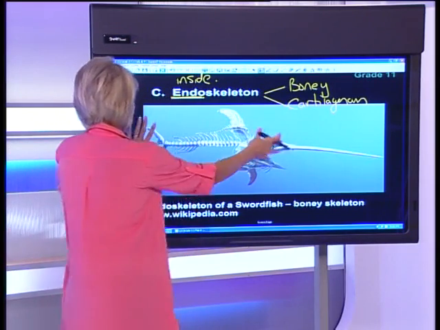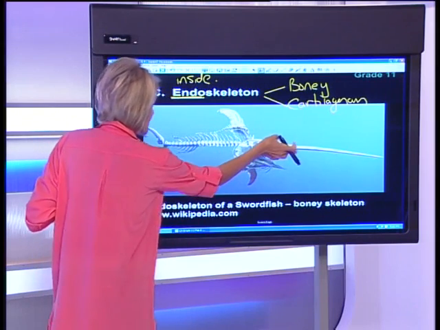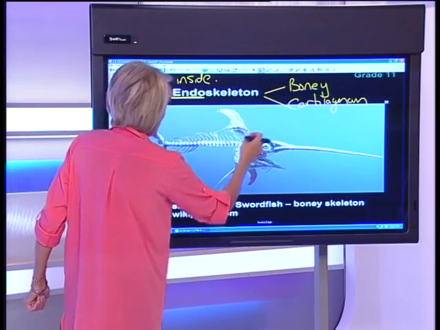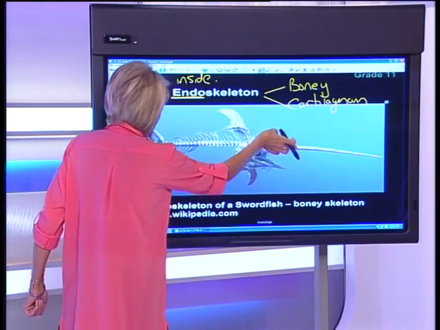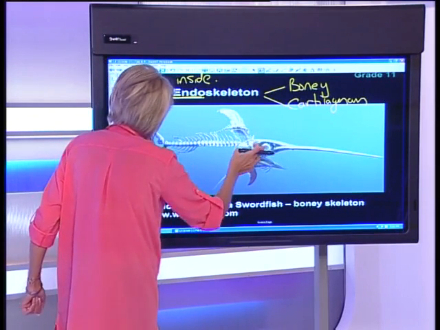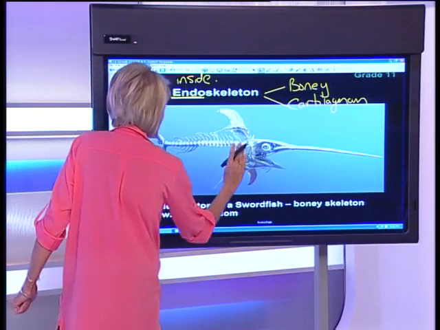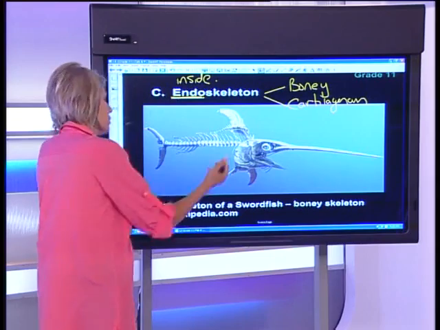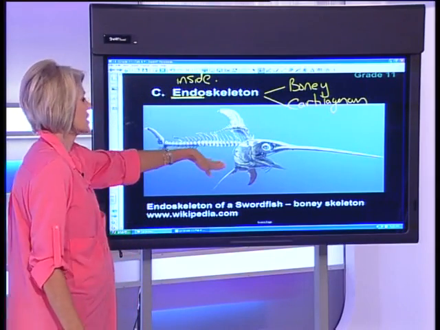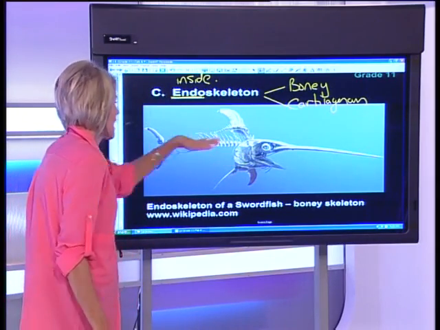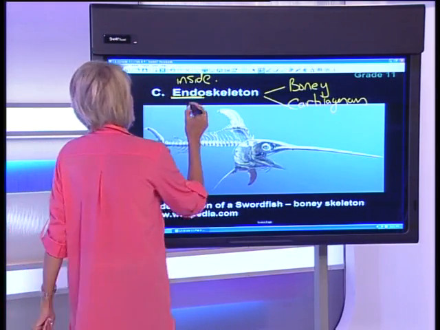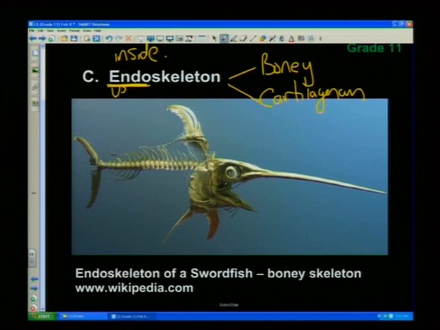Here, if we look at this, you see the eye cavity, the actual portion of the eye, and the tiny little brain that's in here, and also the gills that are very important for respiration, at least gaseous exchange, in your fish. The spinal cord, because endoskeletons are found in vertebrates.